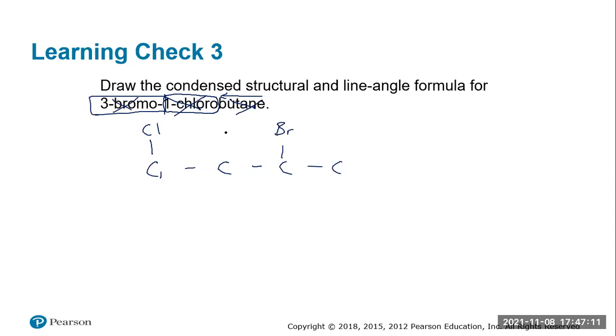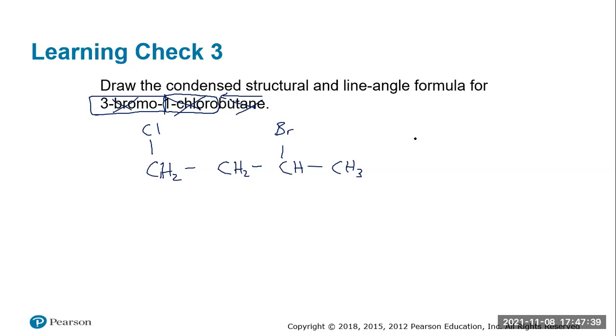That is where we should put a bromine, at carbon number 3. At this point we're out of everything else, so all we need is hydrogens. The carbon at the far right needs 3 hydrogens to get to 4 bonds. The carbon next to it has 3 bonds, so it needs just 1. The carbon next to it has 2 bonds, so it needs just 1. And our number 1 carbon would need 2 in this case. That would be our condensed formula.